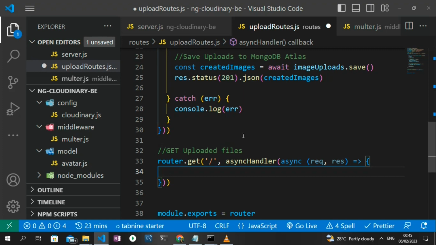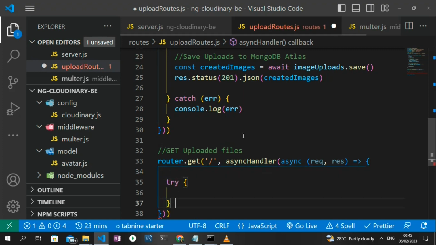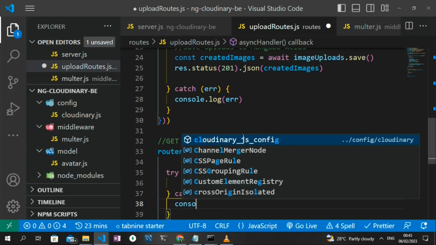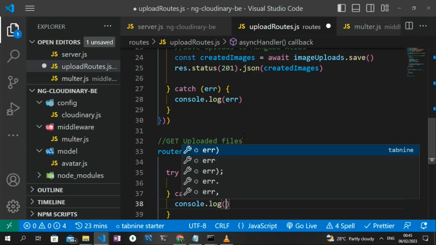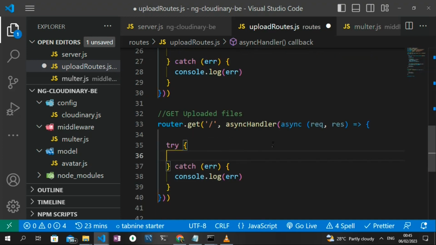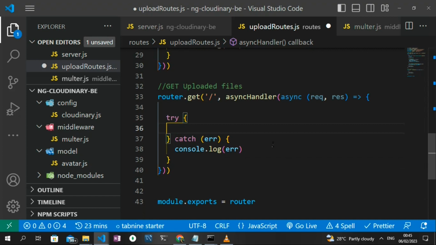Within here we'll still make use of the try catch block. So I'm going to open the try as well as the catch block, which has an argument of error, and then we console log the error. We can now start our implementation. I think this one is pretty much straightforward. We make use of a MongoDB method called .find.